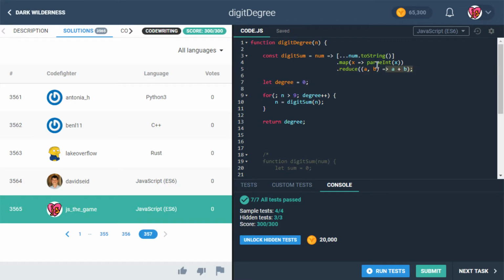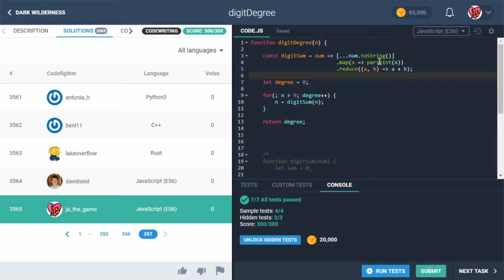Whereas this one feels like some functional programming stuff, which is cool, but we're taking this number, turning it into a string, turning the string into an array, turning the array of strings into an array of numbers, and then adding up all those numbers. It's a lot of conversions that feel superfluous.